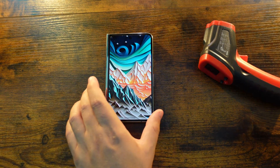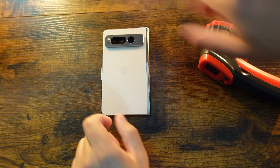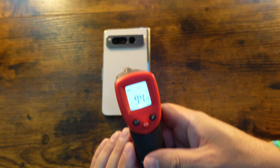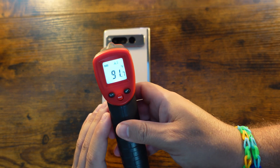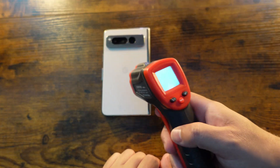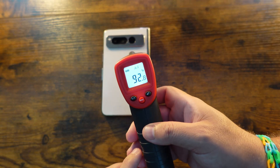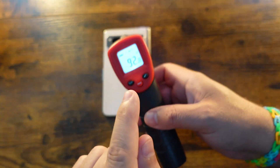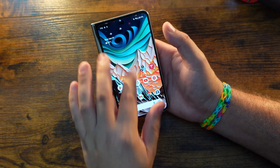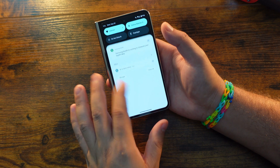Android 14 QPR1 just finished installing. Let's go ahead and unlock this and, as we traditionally do, let's do the temperature check from the update. Right off the bat, from when it was finishing, I could tell this stayed substantially cooler than some other devices we've used recently — not going to call out Apple directly, but Apple has issues with heat management. The temperature is actually dropping rather than going up.